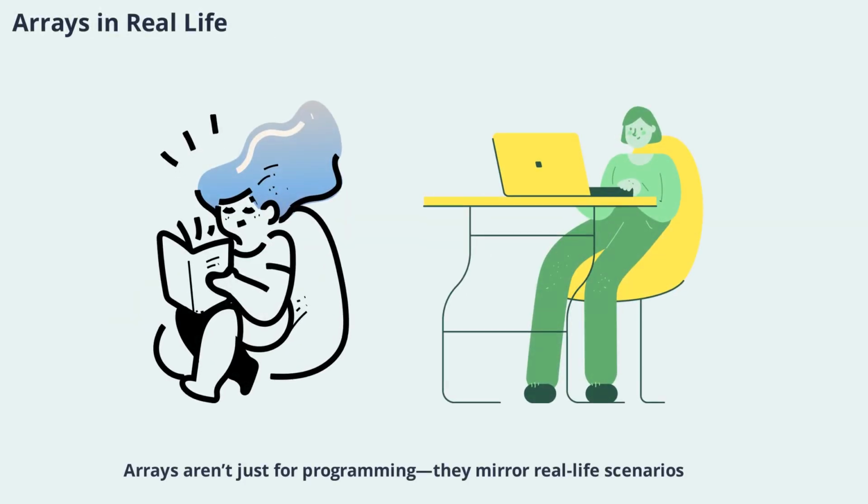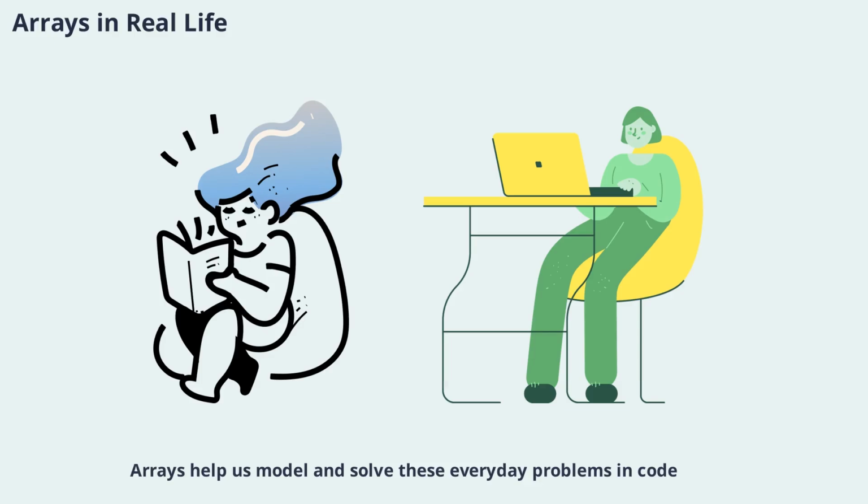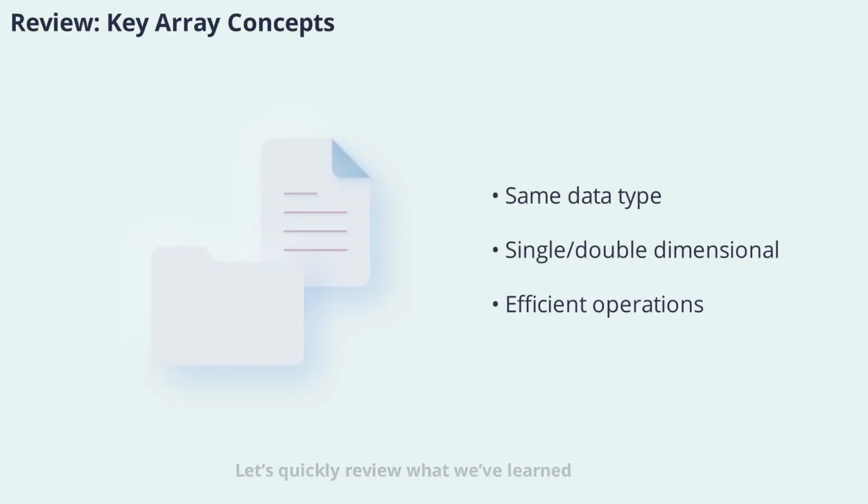Arrays aren't just for programming, they mirror real-life scenarios. Think of a row of seats in a theater, a list of students in a class, or a table of scores in a game. Arrays help us model and solve these everyday problems in code, making them a powerful tool for both learning and real-world applications. Let's quickly review what we've learned.